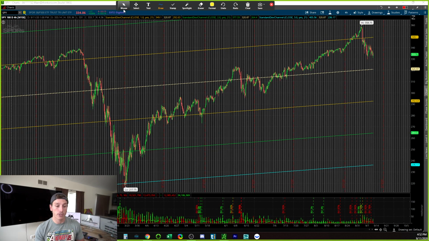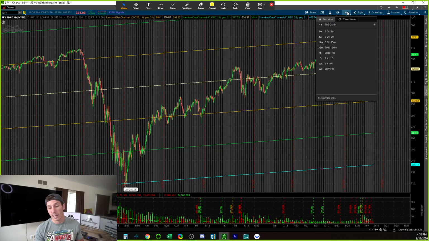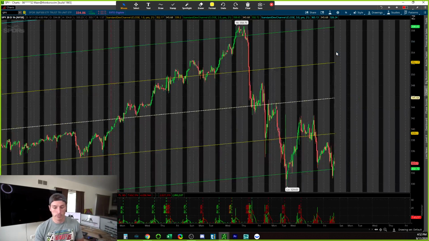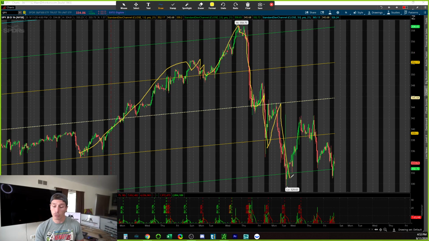Now we're going to start going into lower time frames because the charts will start to actually look a bit different. So now we're going to look at a 20-day, 1 hour chart. Okay, so here's the 20-day, 1 hour chart. So as the price goes from the yellow on the downside through the middle, gets to the yellow up here, we struggle, then we bounce, we hit the green, which is a big resistance point, sell down, back to the middle, we bounce, we cross through the middle, we go to the yellow, we bounce, we go through the yellow, we hit the green, we bounce.